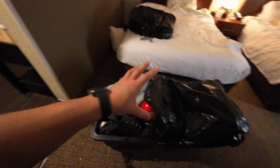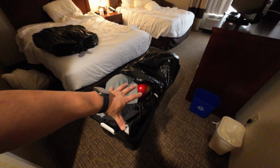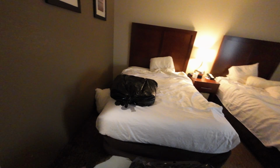We're all packed up. Suits are back in the case. I really have to sneeze. I was able to fit a little bit more in the tote. I'm going to have to take stuff off to get it into my car. But we're packed up. It was a successful weekend. I've pretty much lost my voice, and my allergies are kicking my butt. Sneeze number 3.